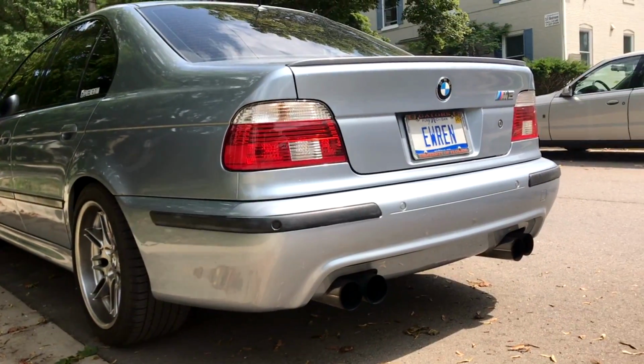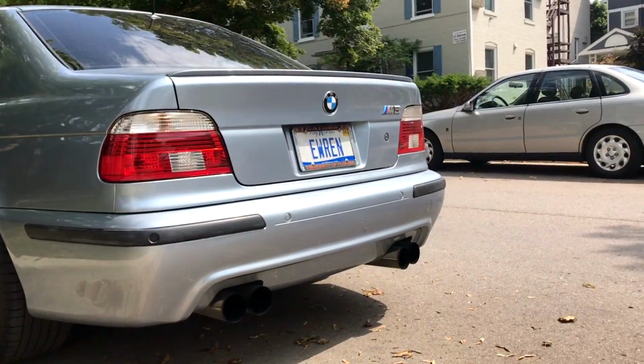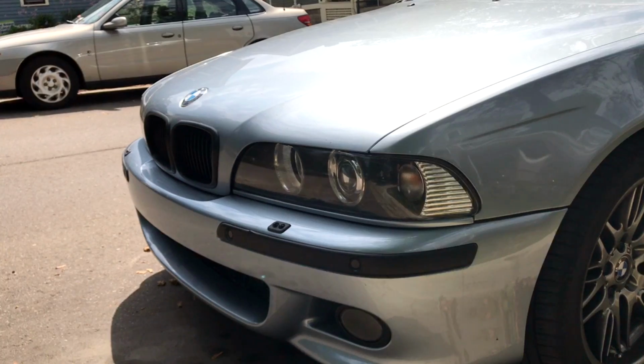Just so you guys can get an idea of how much throttle I'm putting down right now, I was just putting down 40% throttle. I don't even know if I touched 50%. You can really see this car is just a lot more perky. I put new camshaft sensors in there. My mechanic cleaned off my Vanos unit, which he thinks was likely replaced by a previous owner. It has the latest Vanos unit assembly itself, which is also a good thing. Then I also put in a new thermostat, and a whole bunch of seals here and there, and everything that came in the E39 M5 timing chain guide kit from FCP Euro.